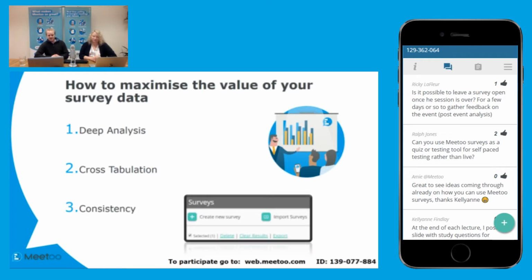We then talk about consistency. You can actually ask the same questions to different groups of people during different sessions to really increase that comparable data pool. We've built in the export and import feature that you can use on Meetoo Surveys to be able to do this without having to recreate the survey every time, or indeed all of your questions. But what you can do is, once you've imported it into your new session, you can make some tweaks or add or remove questions to make them a bit more specific and relevant to whatever meeting or session you're actually running.